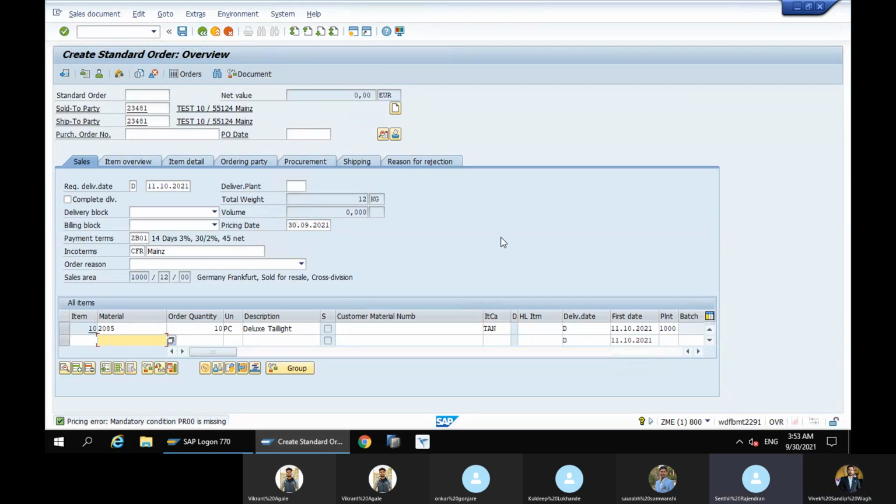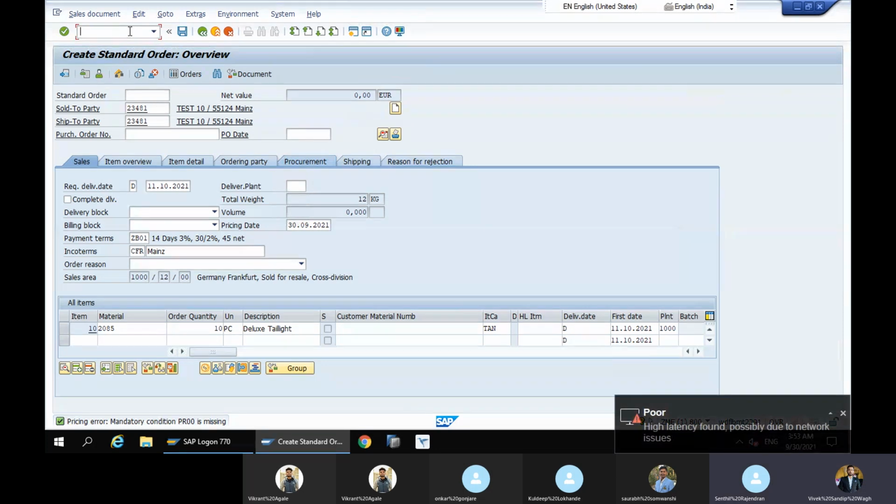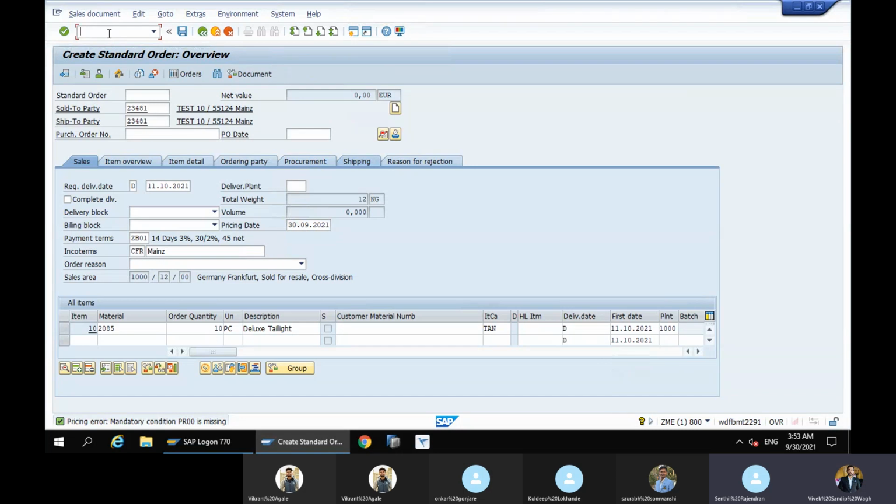So what we can do is there is a separate transaction code which you can use to create your price condition records. Go to transaction VK11.